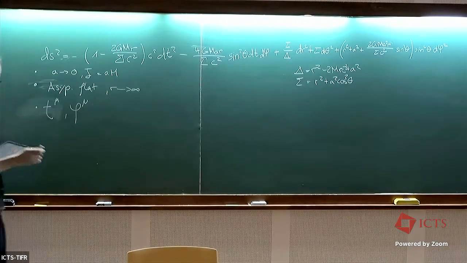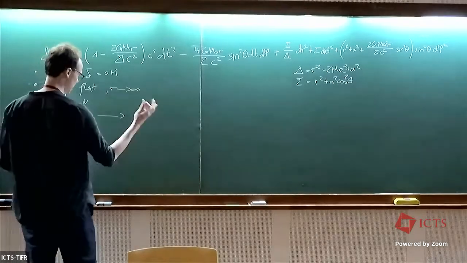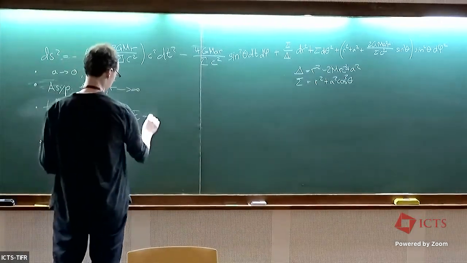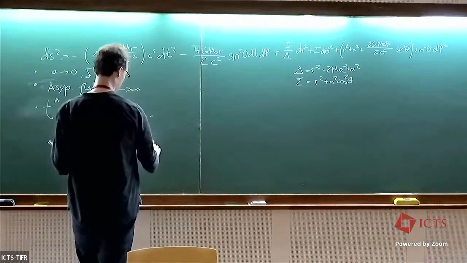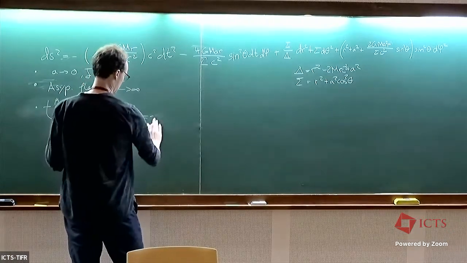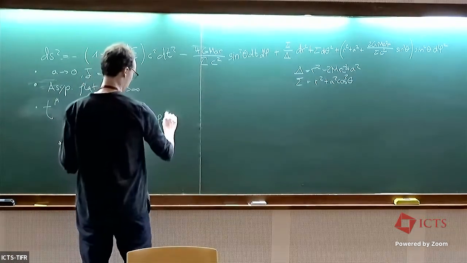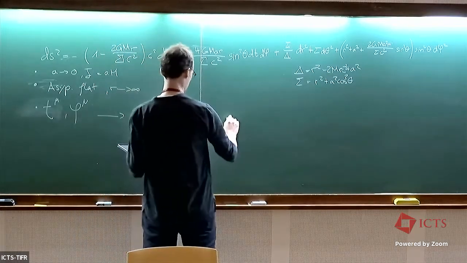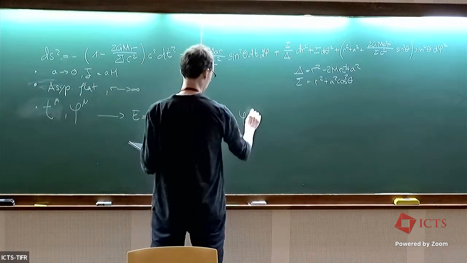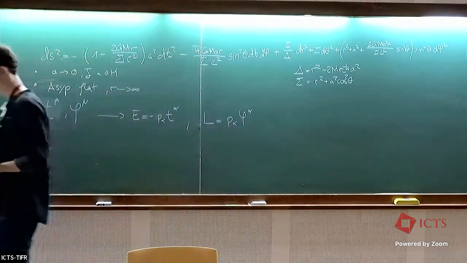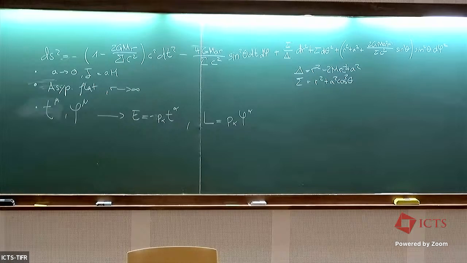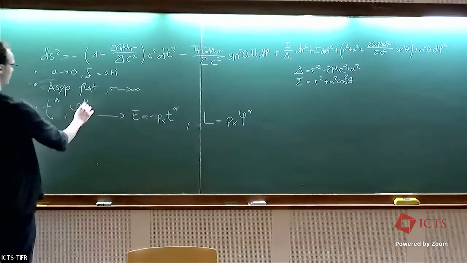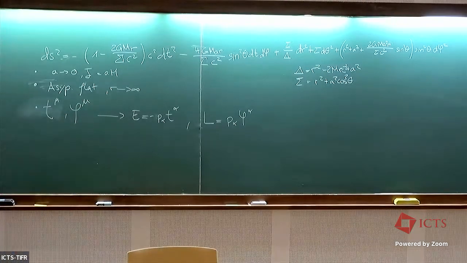Now, because of these, of course, for geodesics, you then have conserved quantities. Let me define this because we'll need it later: the energy is E = -p_α t^α, and the angular momentum is L = p_α φ^α. Greek letters for me are spacetime indices, and Latin letters are just spatial ones.